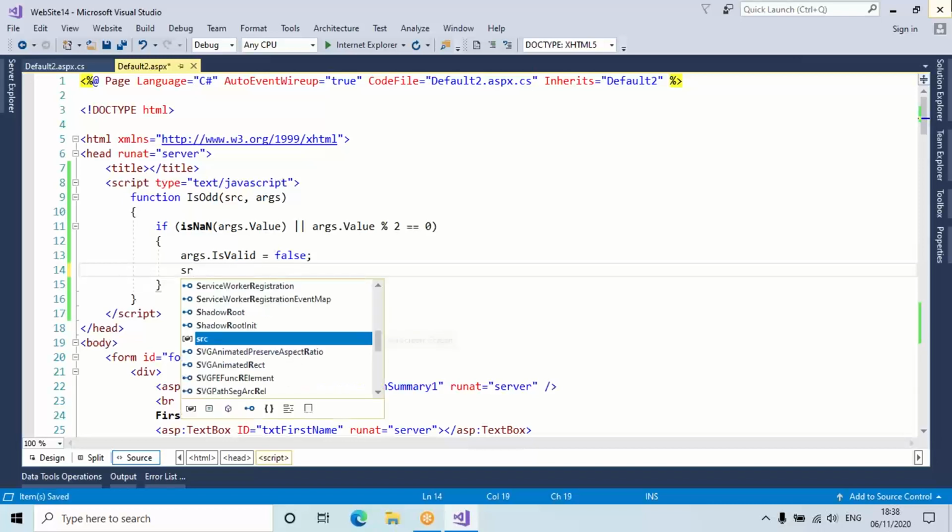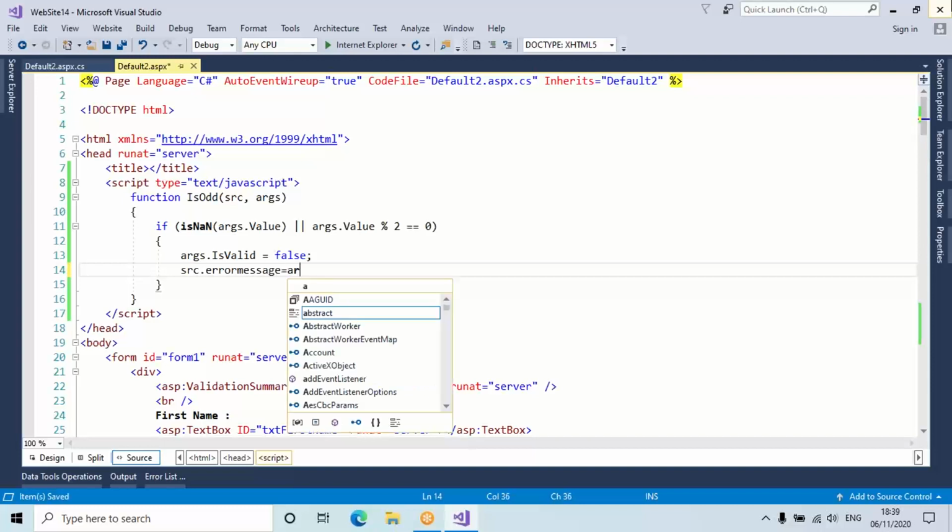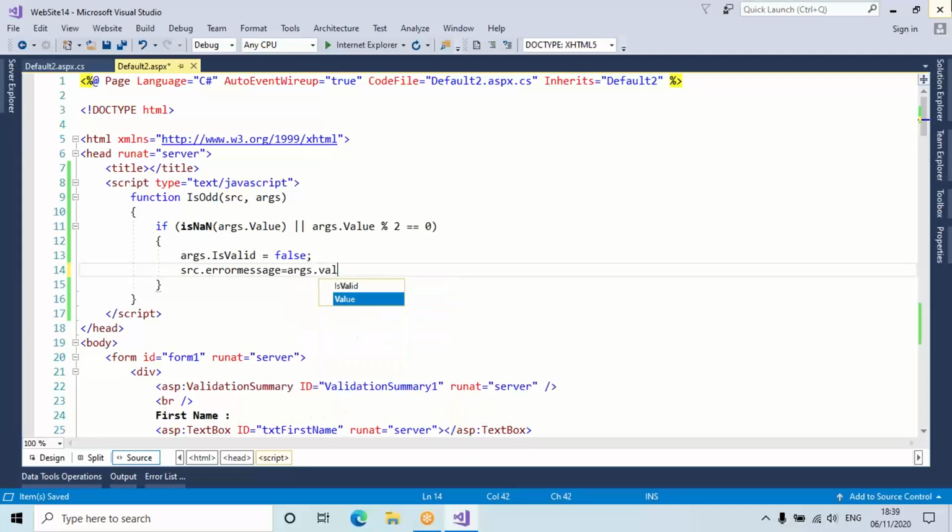Yes. src, our variable, dot ErrorMessage dot Value is equal to args dot Value, concatenate, put your message.